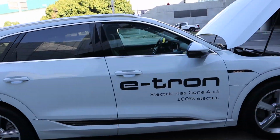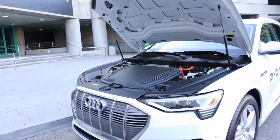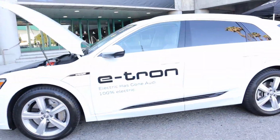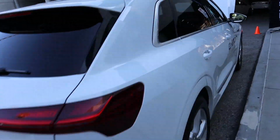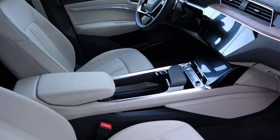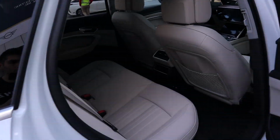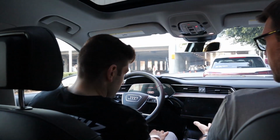I did end up test driving some cars during the show. One of those was the Audi e-tron. Now, if you recall, this is the all-electric SUV from Audi, and it's different because it doesn't really have the same kind of platform as a lot of other electric vehicles, and I liked it. It's more like a regular naturally aspirated car, but just happens to have an electric powertrain versus internal combustion. Audi wanted to make an electric vehicle that is still an Audi.